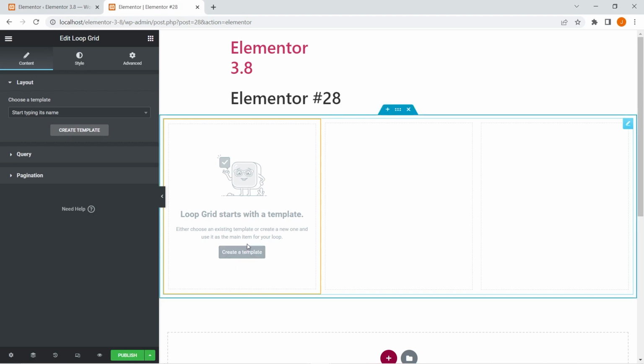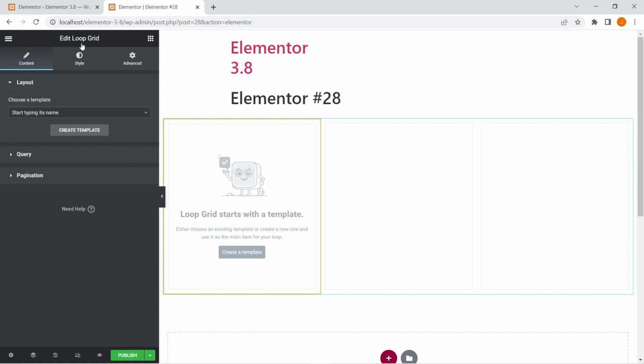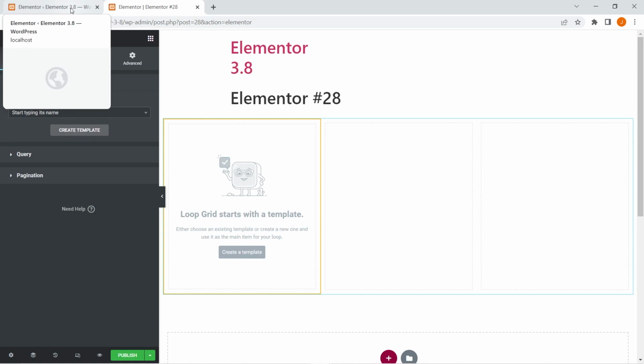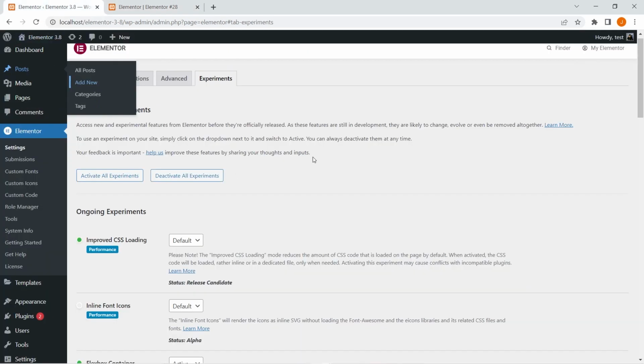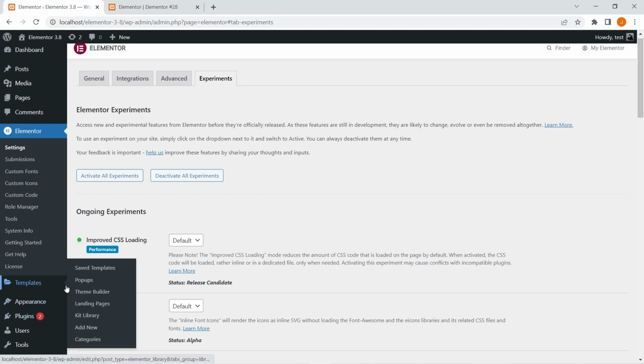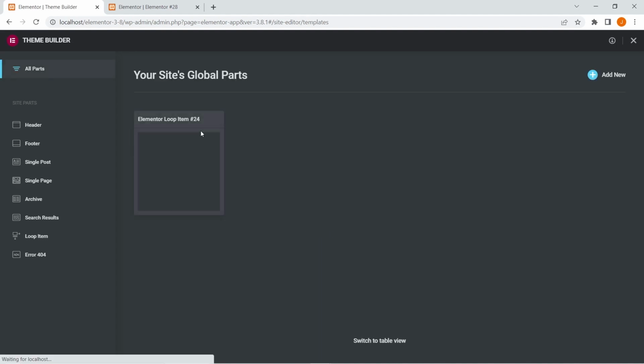Now I'm going to show you another thing that you need to know before we move forward. There is a feature known as theme builder in Elementor, and I think everybody is familiar with it. You can find it right over here, so let's head over to theme builder for once.